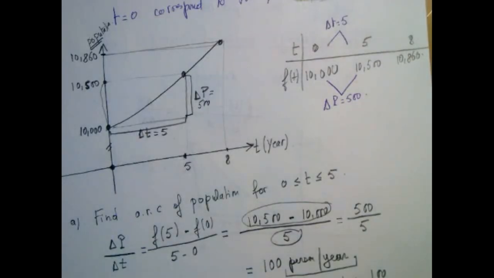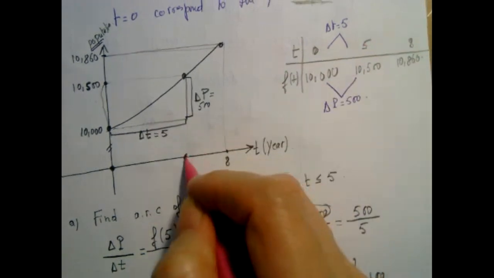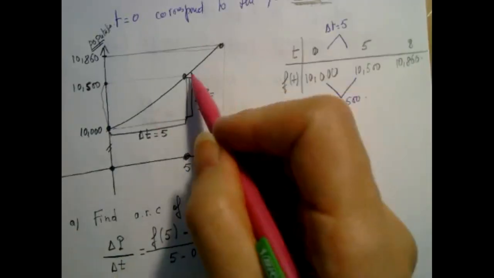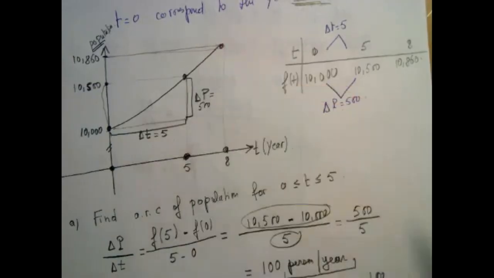Who can give me the number, and then I will work it out with you. So now, from 5 to 8, my population changed. What's the average rate of change? For those who figured it out, write it in the chat, and then I'll work it out for you guys.